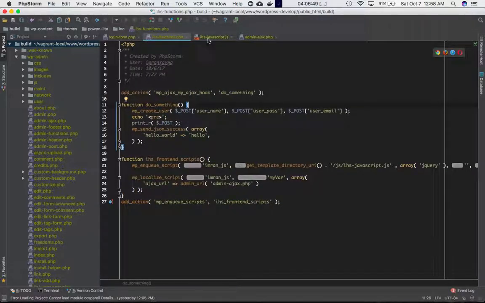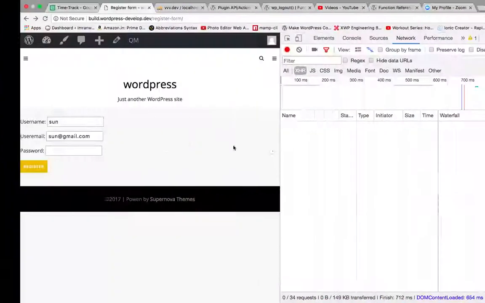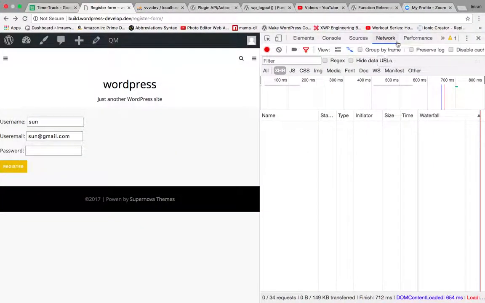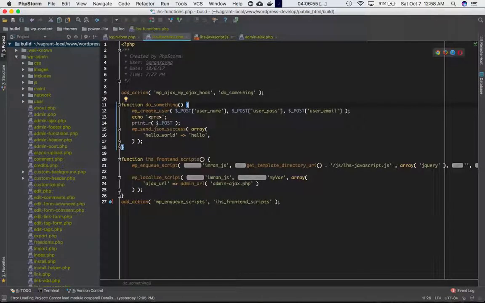The PHP file is getting all of that data in $_POST. And we are using that data, sending it to this function, which is wp_create_user, to pass it to our database, and that's how our user is created. Everything that happens in the process, I've already explained, so I don't want to go through it all over again.